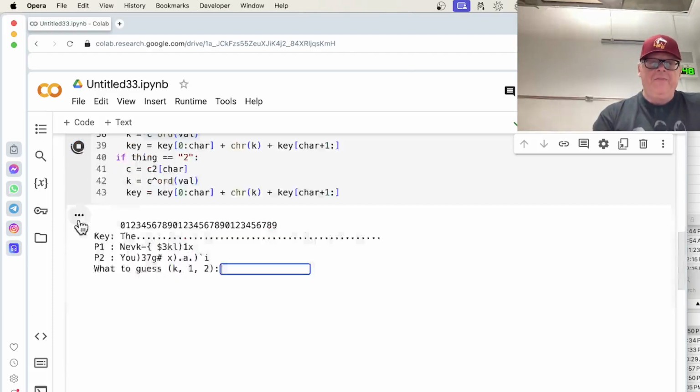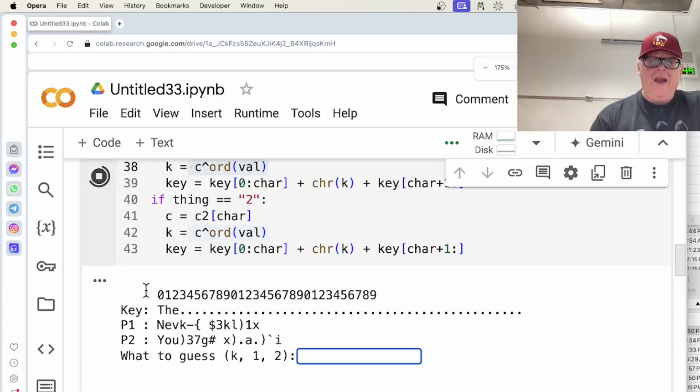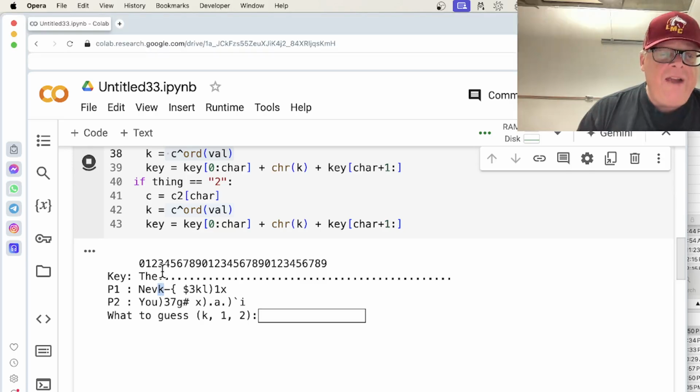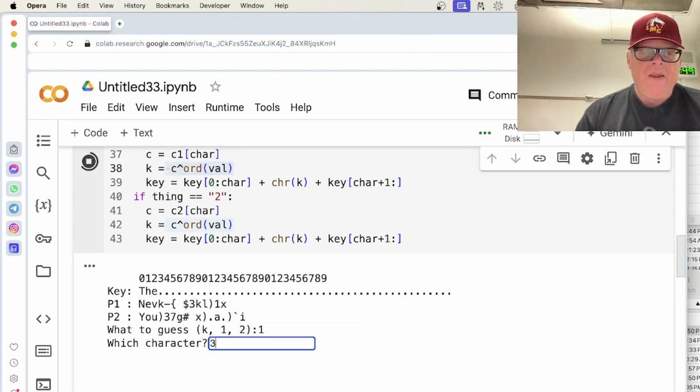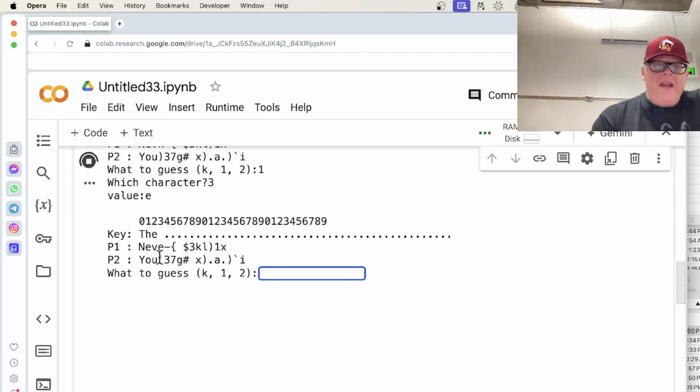So if you run this thing, you have "the," and down here you have "nev." And so if you guess that for plaintext 1, the next word might be E for "never." That would be location 3 in plaintext 1. And so I want to put an E there. And so when I do that, it calculated that the key byte is now a space. And that is quite believable. After "the" might come a space. It might be "there," it might be "these" or something. So the next byte here is probably R.